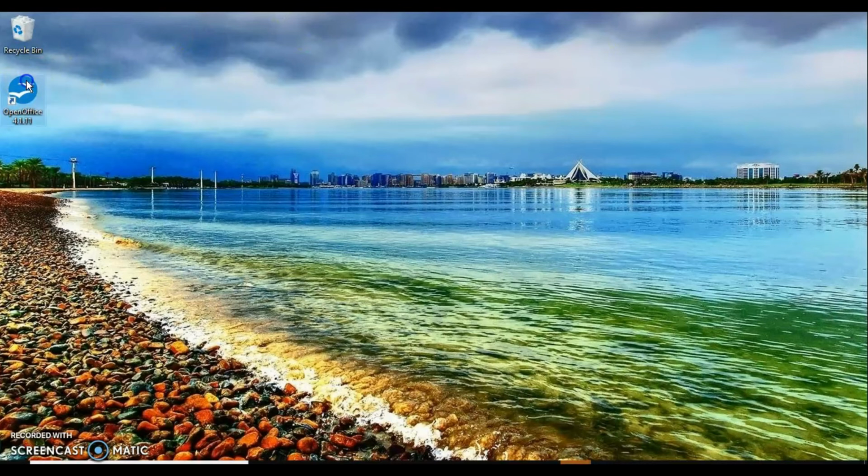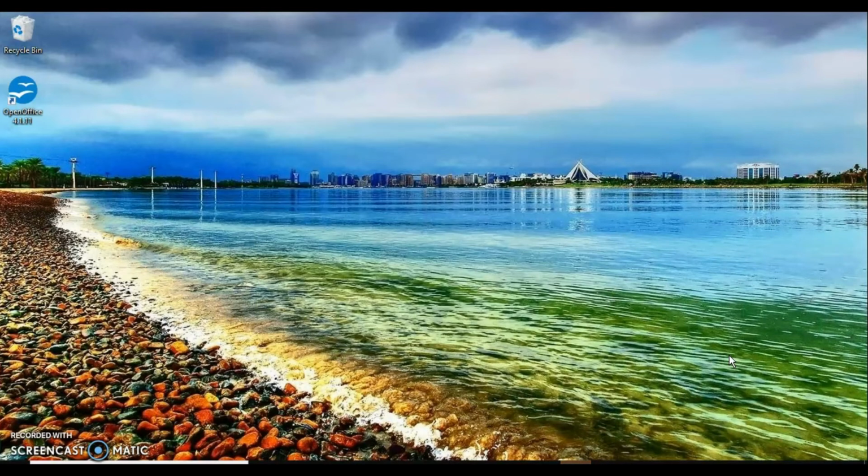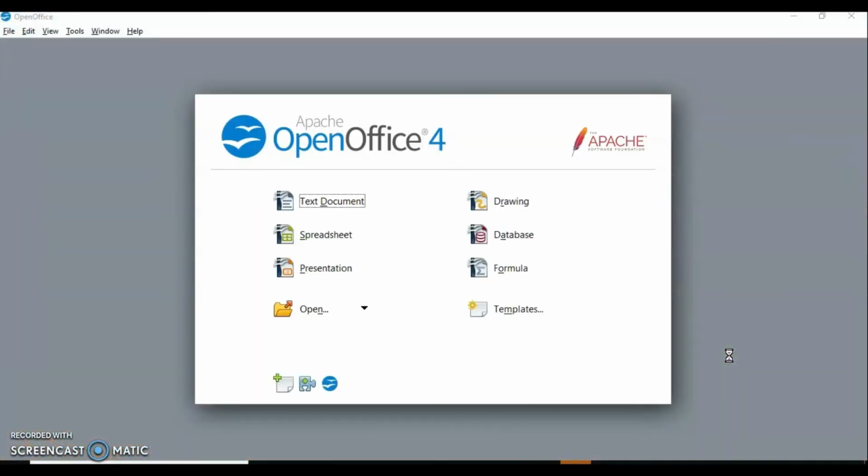I'll just double click on this shortcut. Otherwise, you can write down in the search bar OpenOffice Writer or Calc or Base. It will accordingly open the software for you. We will be working with Writer, Calc, and Base. Basically, three major software packages. I will be making the tutorial on these three software packages. The rest you can explore on your own in case you want.